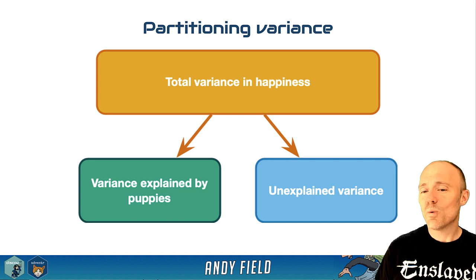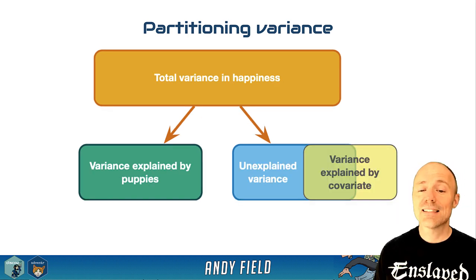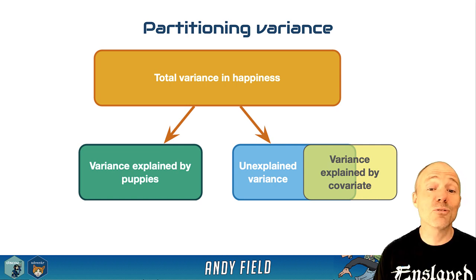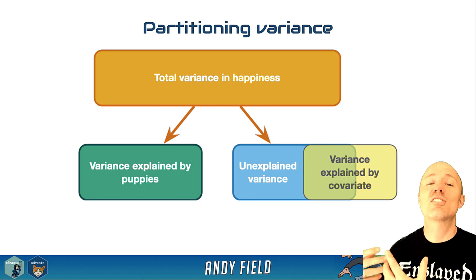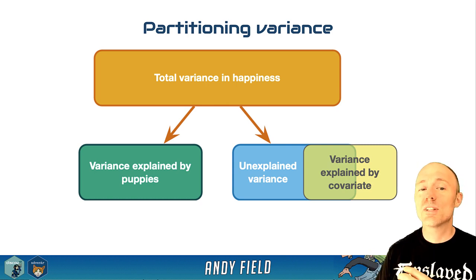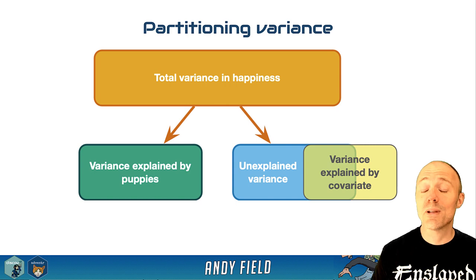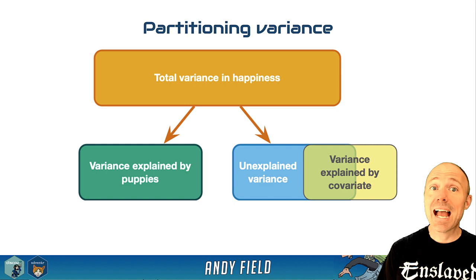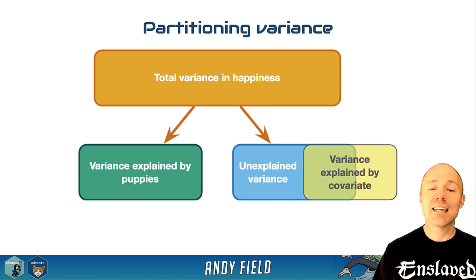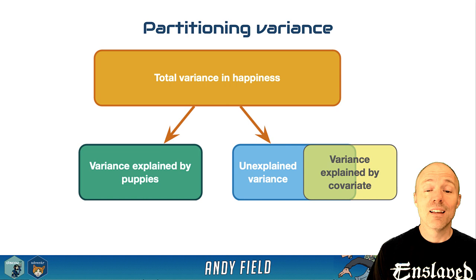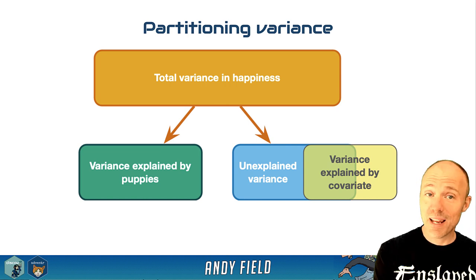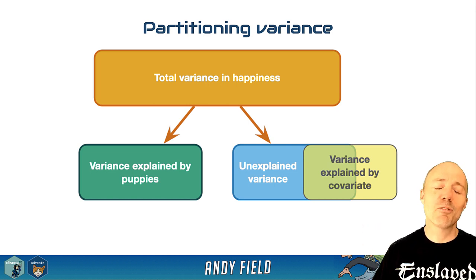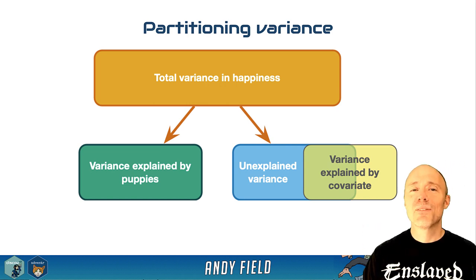So in an ideal world, what we might hope is we get a scenario like this. The variance in happiness that's explained by the covariate, or that can be accounted for by the covariate, overlaps exclusively with the error variance. So in other words, we start to get a more sensitive measure of puppy therapy because we're chipping away at the error variance by adding in this new predictor. So in an ideal world, if love of puppies was completely independent from which group you were allocated to, you might get a scenario like this where the love of puppies is eating away at the error variance in the model.